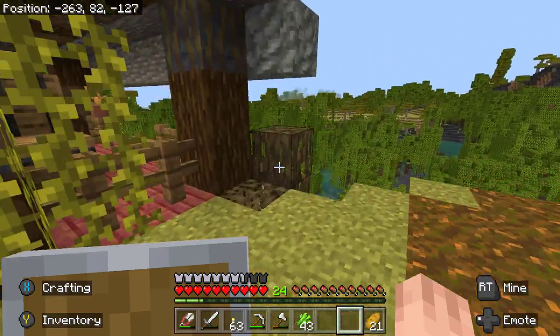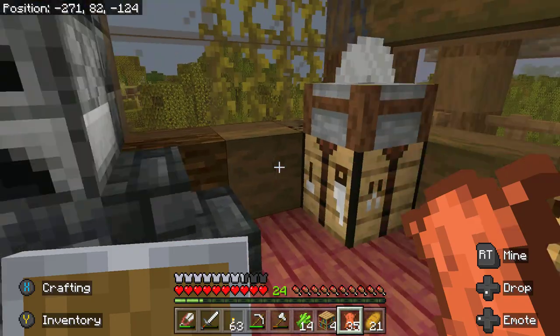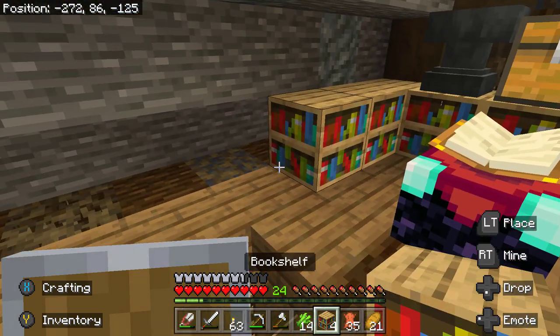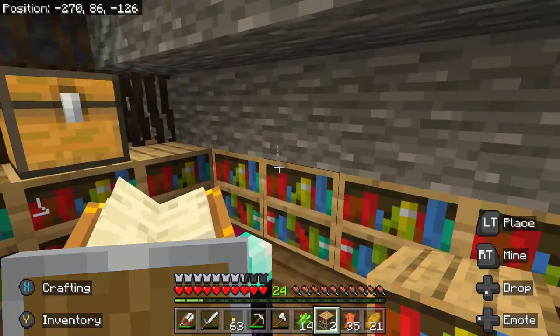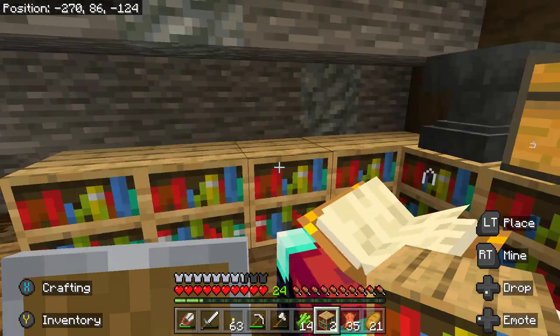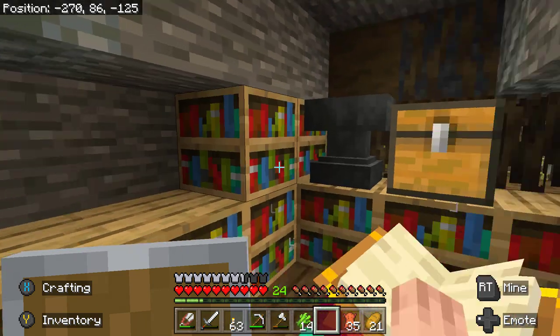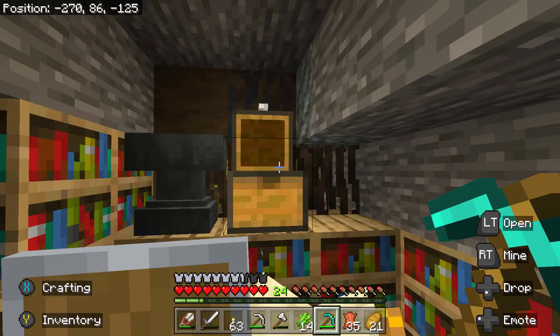Let's see. I got some paper. Let's see if that's enough to get me the bookshelves I need. Four more. Let's go place these down, and then we should have, let's see, one, two, three, four, five. And then we can do, let's see, how do I want to do this? We'll just do that. And then, oops. Now let's see what we can get.